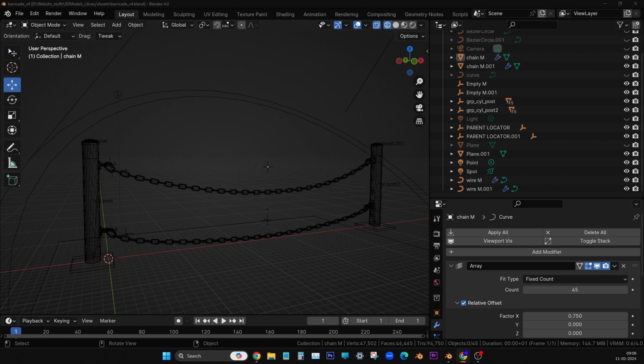And also you can animate. Select the hook, that is, the locator. On the right side in the outliner you are seeing parent locator 1, down. That one. Yeah. Now you are in edit mode, right? Go to object mode. Now you are able to see location, all that. So you can animate this also. Maybe in animation I will show you. That is the advantage of this.